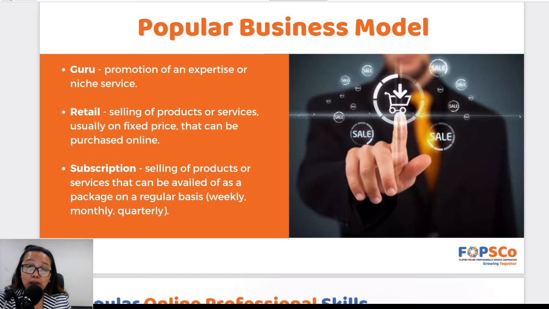What are the popular business models? We have here the guru, retail, and subscription. When we say guru, it means promotion of an expertise or niche service. One can be a research person, a consultant. Next, we have retail. That's the selling of products or services, usually at a fixed price, that can be purchased online.